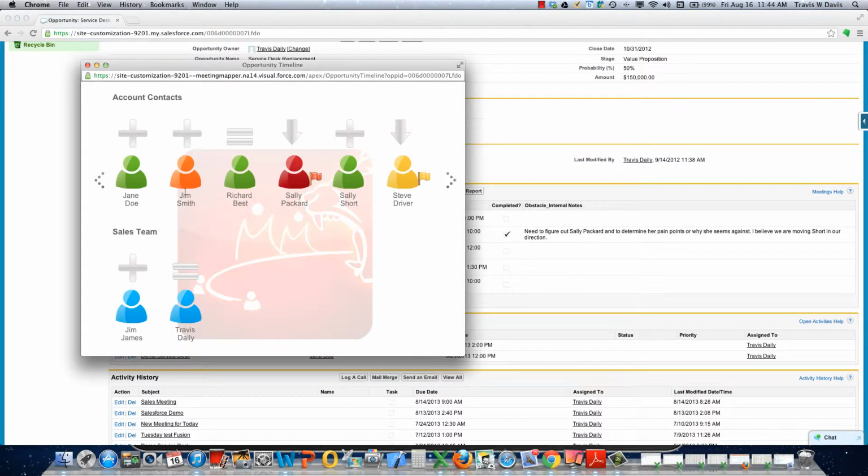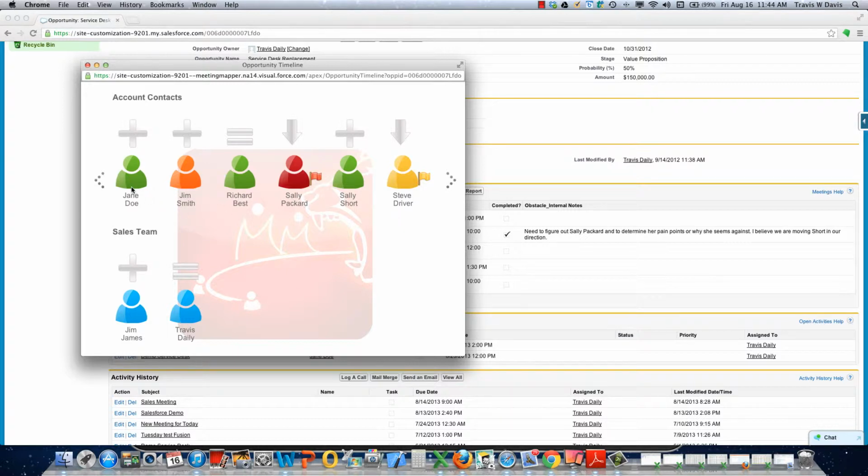The next meeting, I've had some people join. Why did Jane join? Why did Jim? Sally's stance went down. Steve's went down. So I need to get with my champion or try to figure out what's happened between the first meeting and the second. Did a competitor come in? Did they open a ticket, for example, in reference to some software? And I need to figure out exactly what's going on.